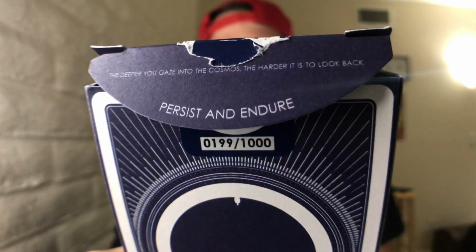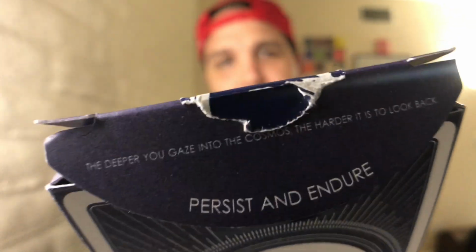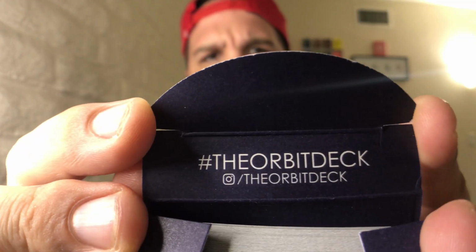Inside the tongue flap, you get that same Orbit message, says persist and endure. The deeper you gaze into the cosmos, the harder it is to look back. Then on the inside of the deck, you get hashtag the Orbit deck and their Instagram handle. But let's look at the cards.